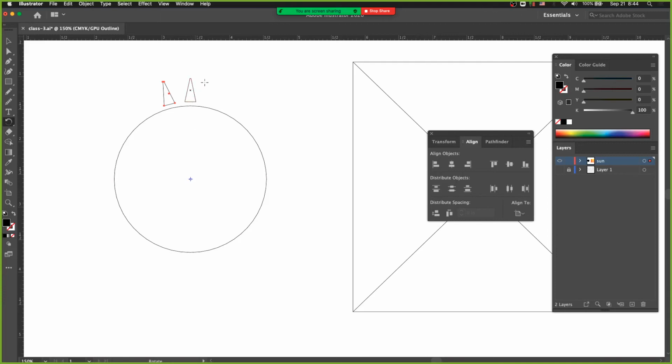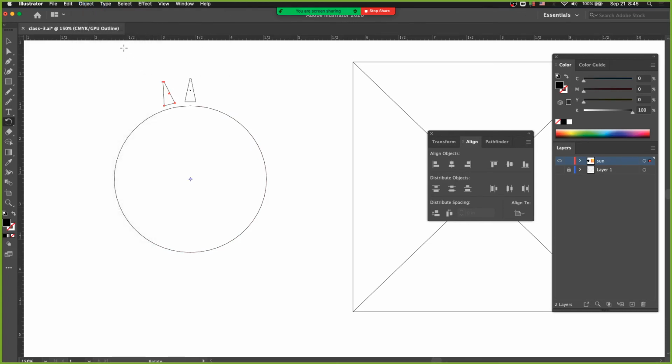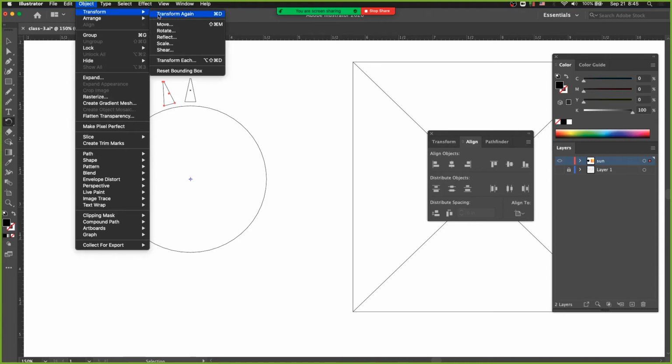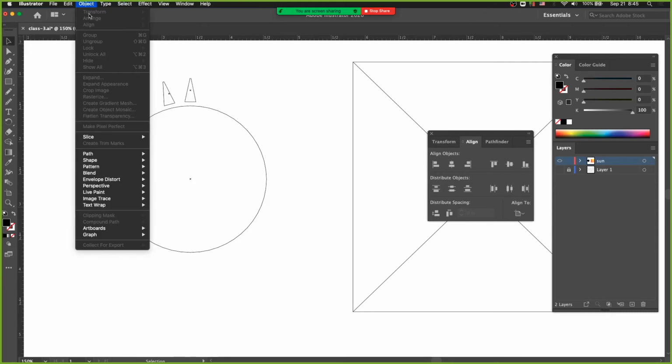Okay. What's interesting about Transform again, Command D, is that it repeats the operation that just happened. However, you have to have the object selected. If you don't have it selected, it wouldn't know which one to repeat, so it'll be grayed out.